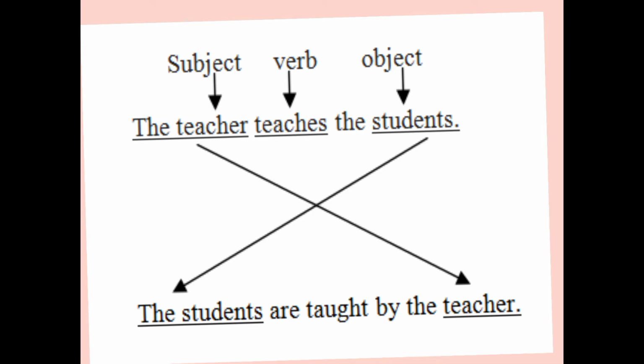So you can see that a teacher teaches the students in this. So you can see that the subject is teacher and the verb is teaches and students is the object in this case. So you can see what they are doing if we are changing it into the passive. तो जब भी हम active को passive voice में change करते हैं, so we have to just put the object in place of the subject and the subject in place of the object. तो आप ये देख सकते हैं कि arrow क्या show कर रहा है, the teacher is becoming the object now and the object is becoming the subject now.